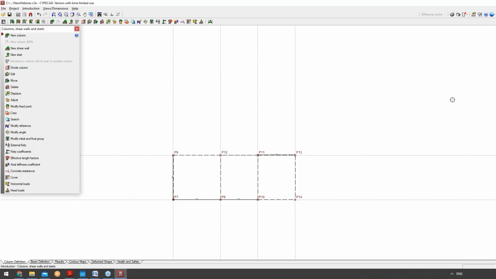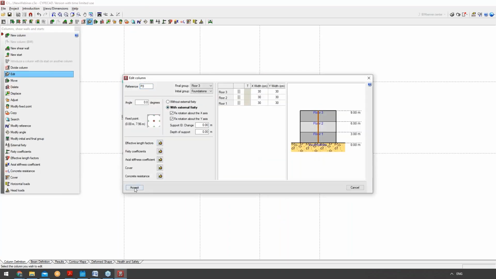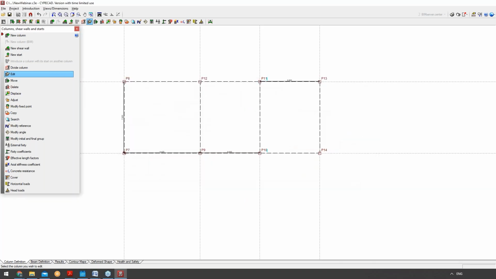You can see here, upon inserting those columns, I come over here to beam definition again. And you can see here those columns again get transposed into my beam definition tab. So I'm actually moving along the line just by selecting my columns in the first tab. So I can come over here to foundations, go down into foundations. Let's see if this works, because usually I would select without external fixity and then introduce the fixity after. But let's have a look.